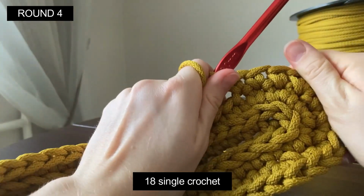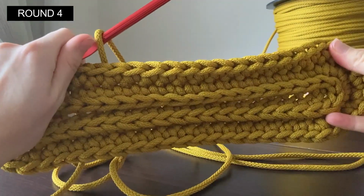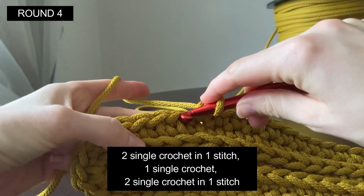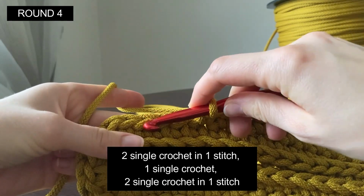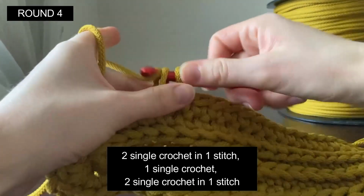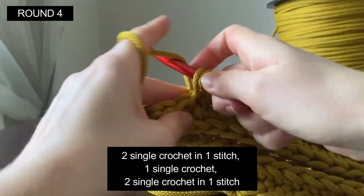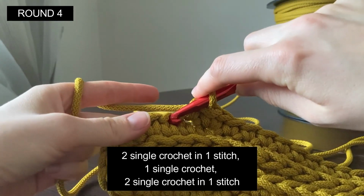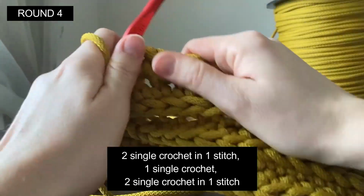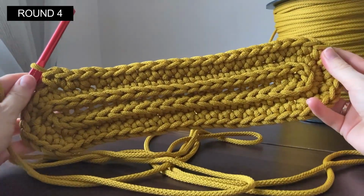1, 2, 3, and continue till you make 18 single crochet. I just made 18 single crochet, and at the end of round 4 we will make 2 single crochet in 1 stitch, 1 single crochet, and again 2 single crochet in 1 stitch. So now 2 single crochet in 1 stitch, the first one and the second one, then 1 single crochet, and now again 2 single crochet in 1 stitch, the first one and the second one. And this is the end of round 4, and so far it looks like this.